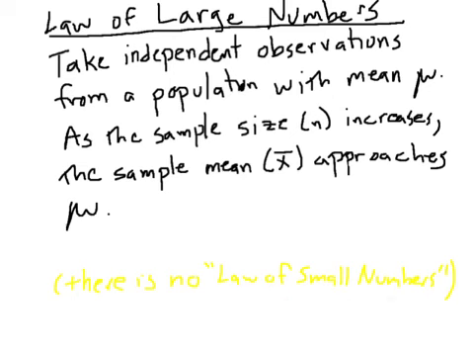In the short run, we would not expect any kind of evenness of distribution to come out. In the short run, X bar can be wildly varied from mu. The law of large numbers says in the long run, that's what we mean. And so gamblers sometimes think there's such a thing as the law of small numbers. Hey, I should play one more hand because I'm due to win, because the odds of me winning are this, and I haven't won in a long time. No, you haven't played enough hands yet. You're due to win in the long run, but you're never due to win in the short run.